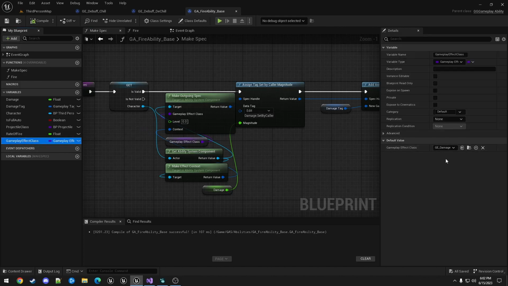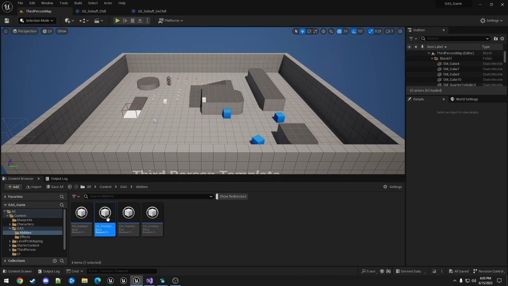Default will remain to be GE damage. I'll create a child of this. Call it FireAbility Chill.